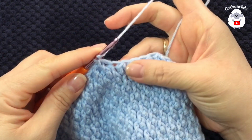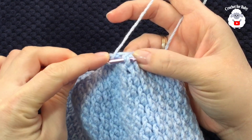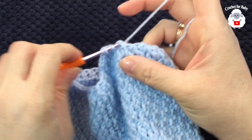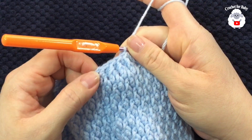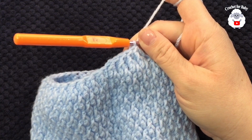Again, yarn over, look into this same stitch where we did the double crochet, work a front post double crochet, don't close it, yarn over, go on top of the next stitch, grab a loop, take 2 loops off, 3 loops on the hook, close. This is how we're going to work this second row of reduction, so I'll meet you here at the end to show you what we need to do next.